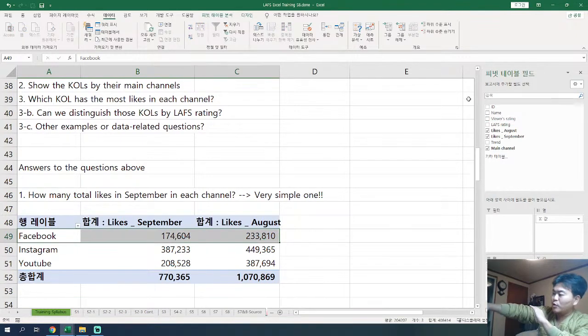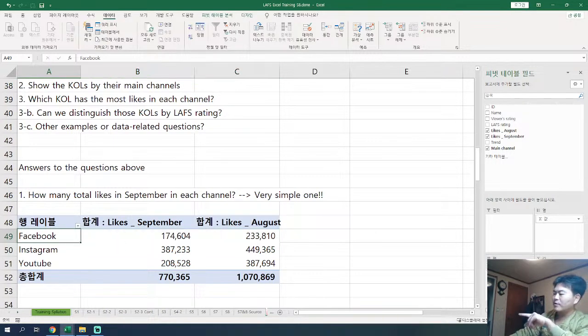By the way, just don't try to understand this part yet. I'll go and explain for you. How many total likes in September in each channel? Here on my y-axis, I have put each channel, ignoring all other factors, ID, name, viewers, rating, and all that.